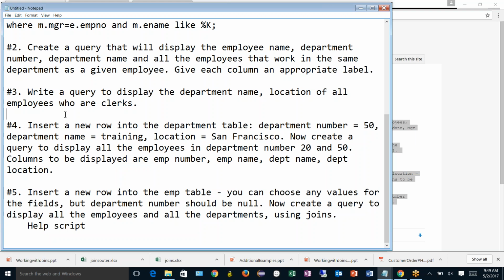So that's a simple join condition between the employee and department tables, and after the join condition is specified, adding an additional condition to find if their job is clerk. So questions 2 and 3 are on inner joins.